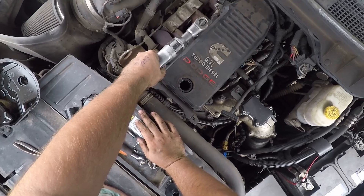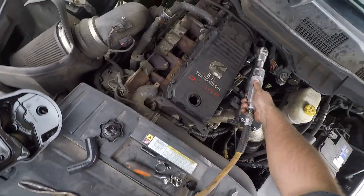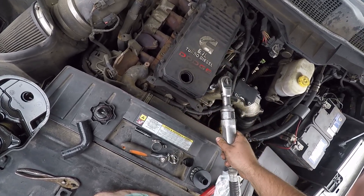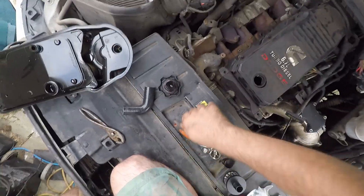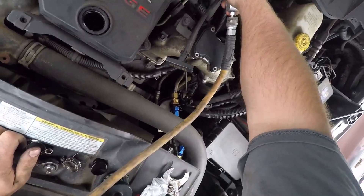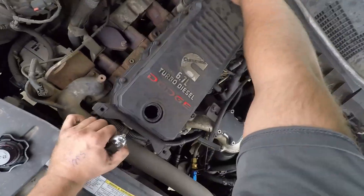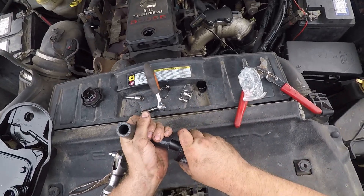As you can see, torquing to spec. All in all this took me about 30 minutes — I went kind of slow. I had a break in the middle to go work on a 1982 Honda moped, a two-stroke with actual pedals — super cool little thing, though the gas in it was probably older than I was.